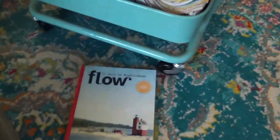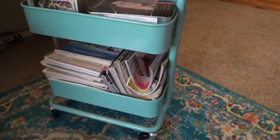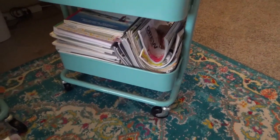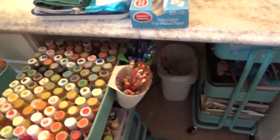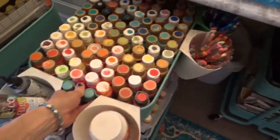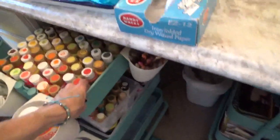Once again, I need to kind of go through and purge because I had just started collecting things and I have more than my share. So I know that I can get rid of things. But now, as I was getting settled, I was still just kind of collecting stuff. I didn't have everything exactly where I wanted it and put away. So I didn't really realize how much I had gathered.